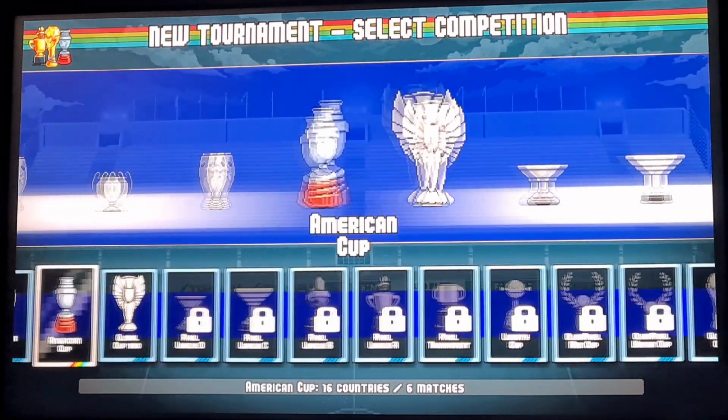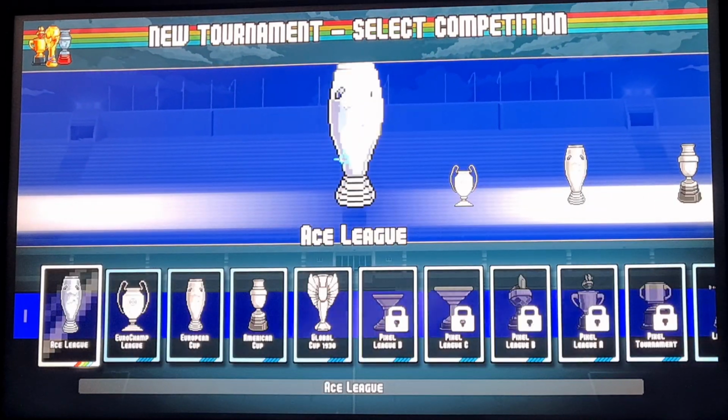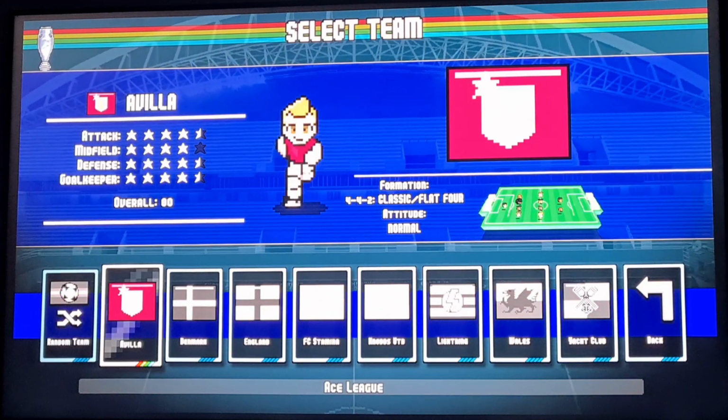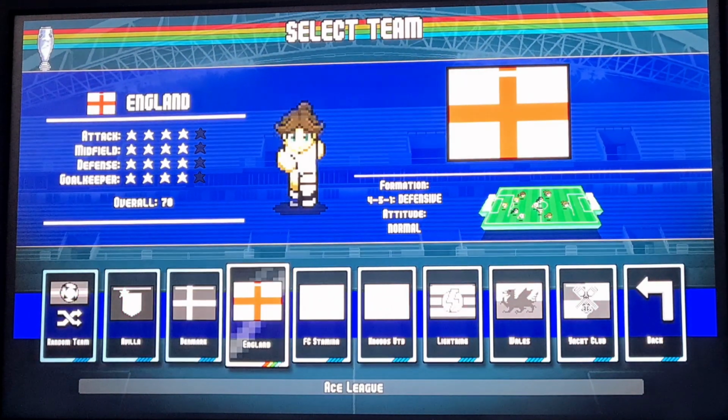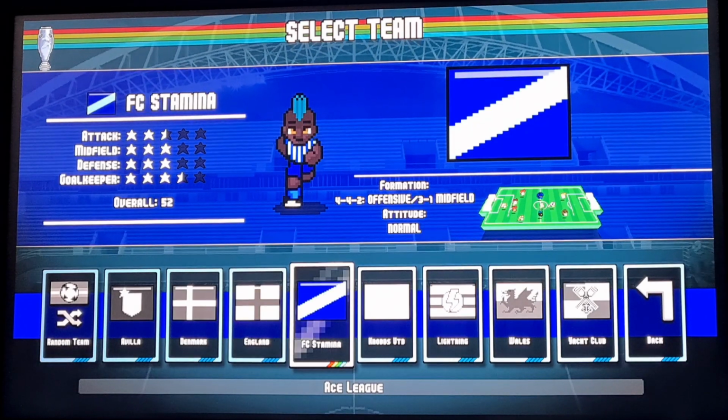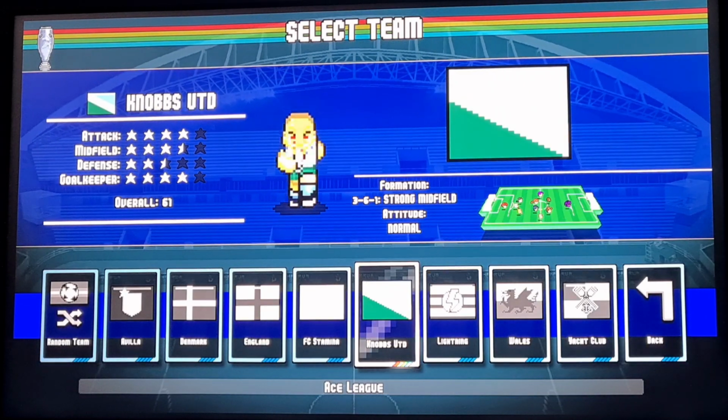and I go across now and select that. It's now an option there. There's my Ace League that I created. So let's go in, and I'm going to select the teams. We've got Aston Villa, Denmark, England. That's England's ladies, or Lionesses, which I'll probably be them. FC Stamina, my own team. Knobs United, who I made.